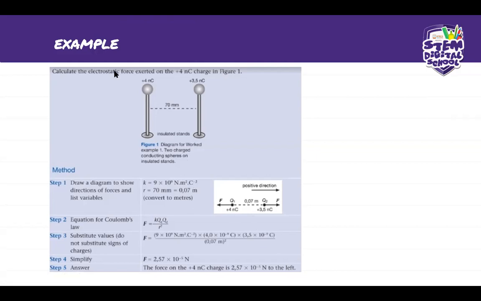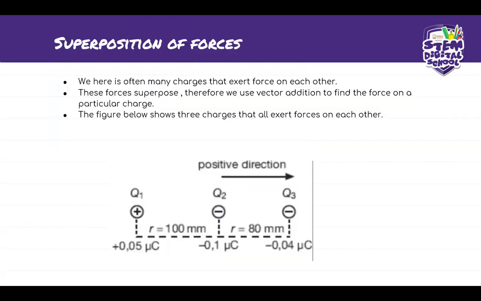But so, the superposition of forces. We often hear charges that exert force on each other. So that's what we've been working with basically in this chapter. So these forces superpose. Therefore, we use vector addition to find the force on a particular charge. The figure below shows three charges that all exert force on each other.